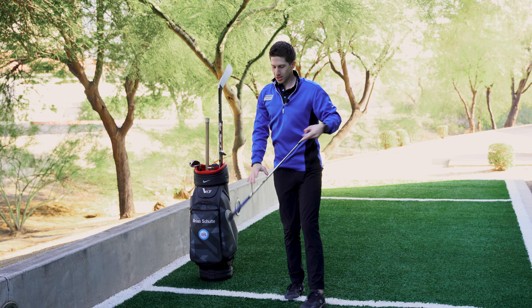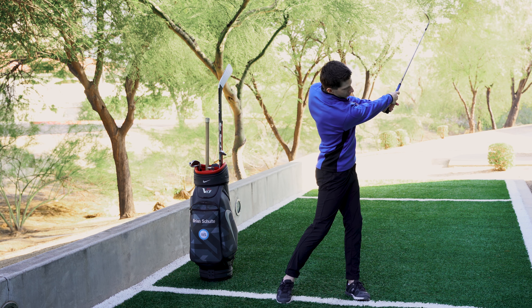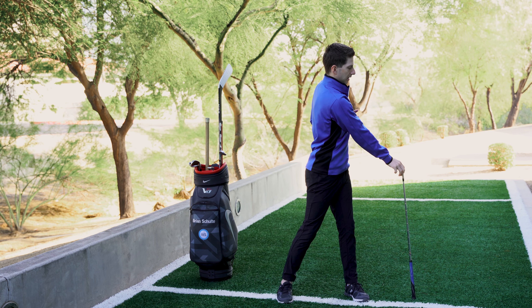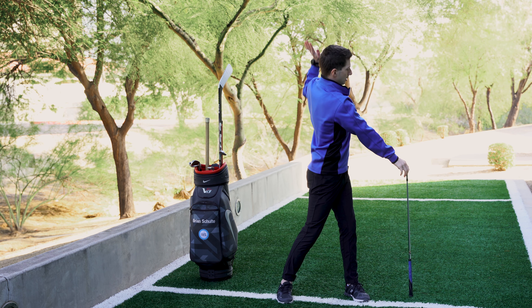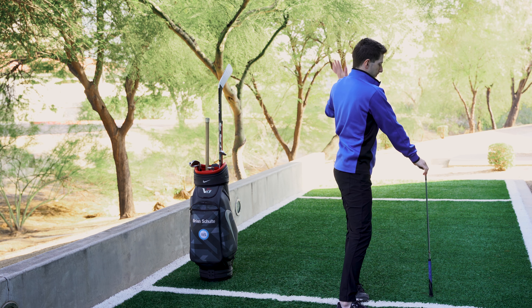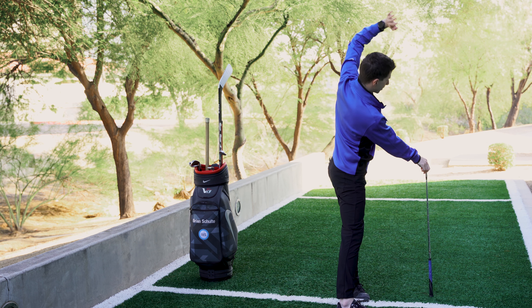For the follow-through going the other way, my right hand is right here on the golf club outside of my left foot — this is my left rotation. Now I need the right side bend, so I take my left hand up and over. I can take that foot and creep it around, plant the club, and left hand up and over to help my spine with that tilt and rotation, along with some hip mobility as well.